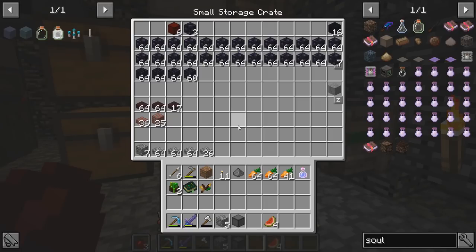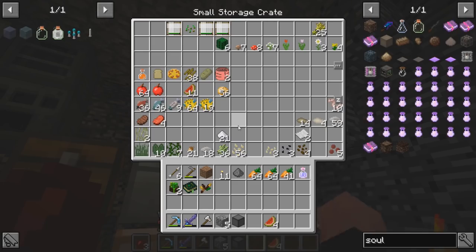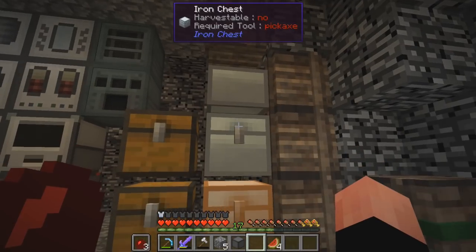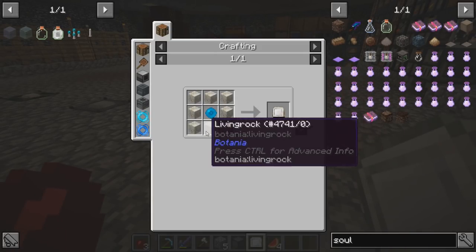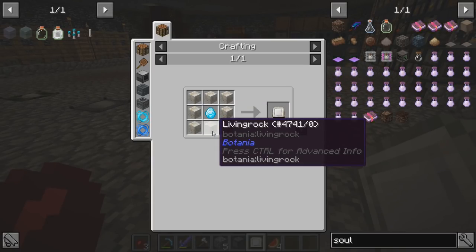Yeah, I was going through and trying to prep some different stuff, seeing if I could go ahead and try to finish all of the different quest lines in this. And I feel like I'm going to be able to circumvent some of them and just go straight for the final push. Here we go, this mana tablet. So what I did was I made this mana tablet. Let's do R for recipe. It really wasn't that difficult to make. A mana pearl or a mana diamond, and you just surround it with this living rock.